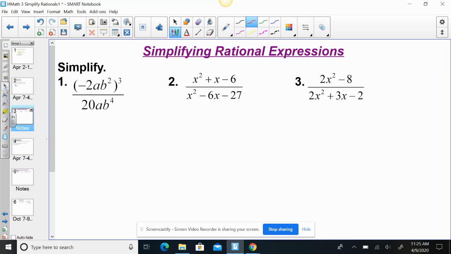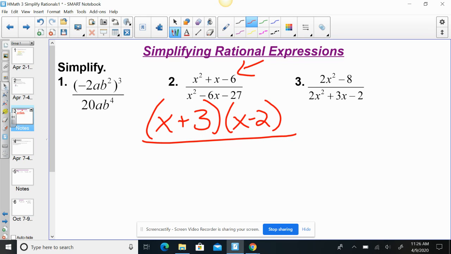So the first step is going to be to factor. This one is joined by addition and subtraction, so you cannot just do x squared over x squared. That breaks all rules of mathematics, so you don't want to do that. You actually have to factor so that they're joined by multiplication first. All right, so this is a normal trinomial. I'm just thinking multiply to be negative 6 and add to be 1. So my numbers are going to be positive 3 and negative 2.